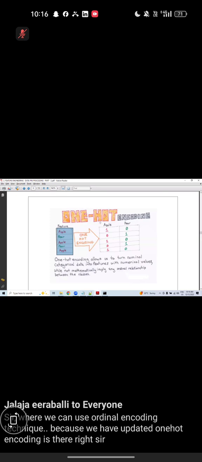These unique values come like column names. Sir, this is so-called feature engineering. What is feature engineering? Creating a feature from an existing feature. First of all, this one is a feature.